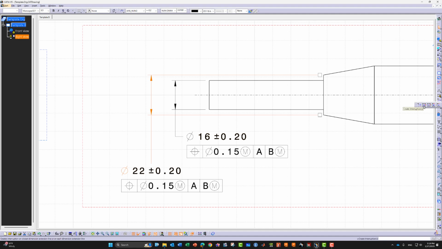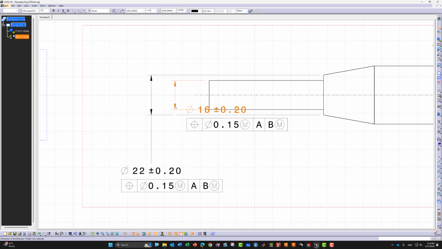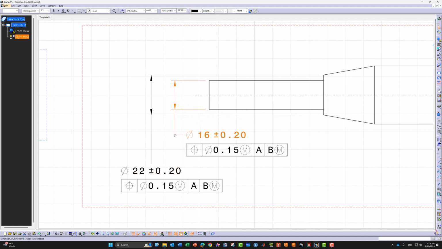You can see there, create interruptions, click, and starting point. Okay, let me try again. So interruption on this extension line. This is the starting point. This is the end point. There we go. So you can have the break so that it doesn't get confused between the dimension extension line and dimension line.